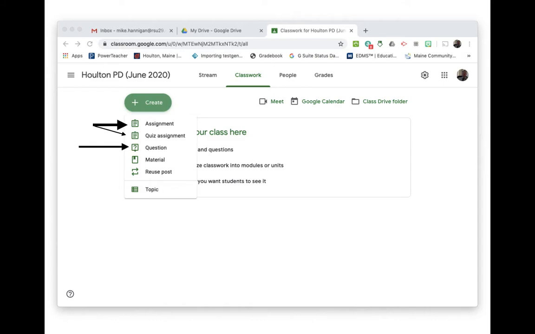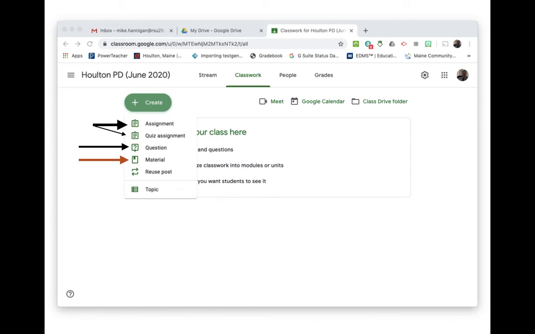You can post questions, exit polls, for example, if you use those in your regular classroom. You can also post materials, and materials would be documents, reading material, things that they can always have access to. They don't necessarily have to send that they've turned them in. I use copies of my chapters here for materials.